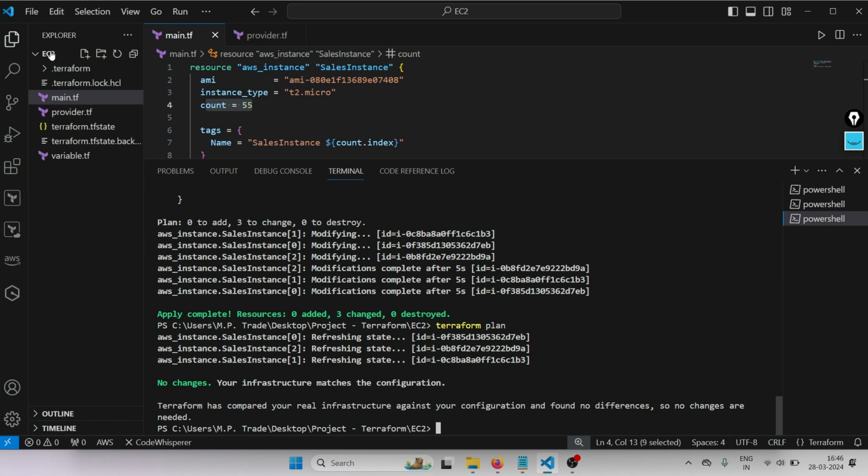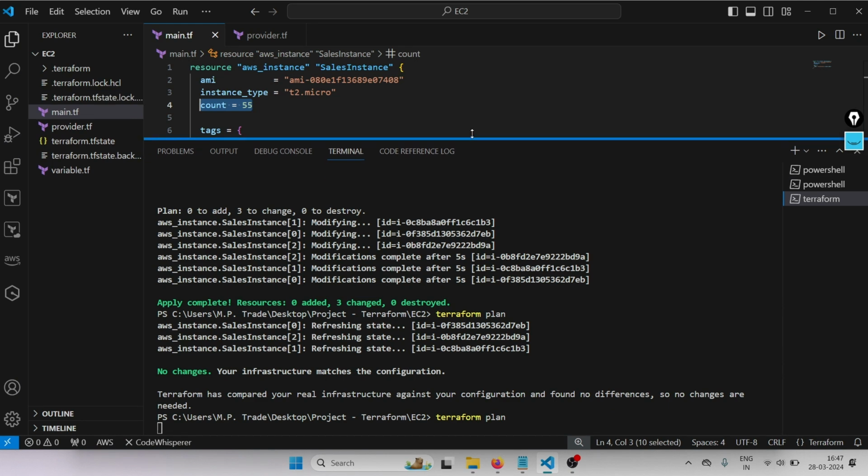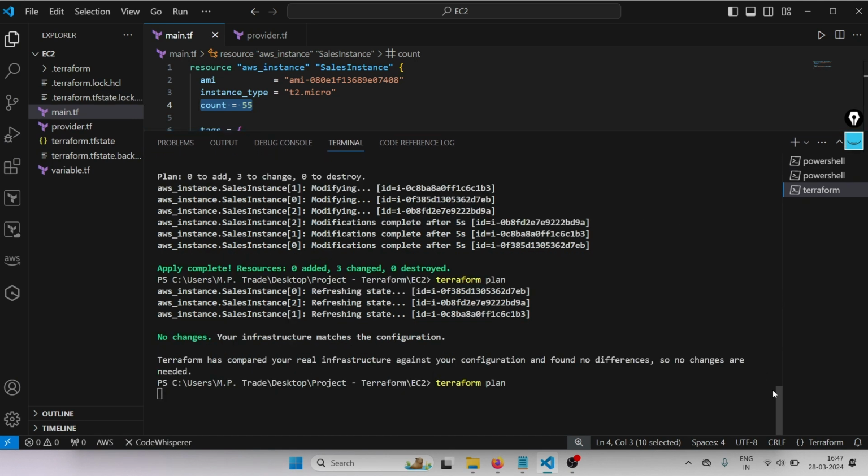No changes. Let me save it first and then apply again. Let me run Terraform plan. It will create up to here. There is no problem. You can create that much. There is actually no limit here.